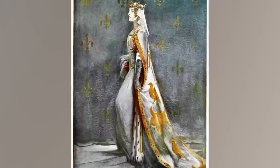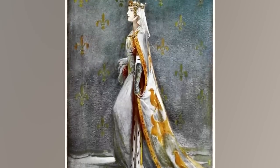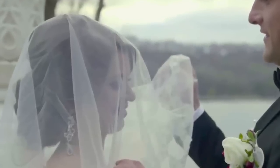Well, this was the way of the medieval wedding, and something used to even keep things mysterious was for the bride to wear a veil. It was thought that it would protect her from evil spirits, but also keep her from being seen by the groom, which honestly sounds like it might have been worse. So when the groom got to unwrap his wife, if he didn't like it, well, sucks to suck, brother. Just imagine your bride walking down the aisle and then, Yes, I will get married to you.